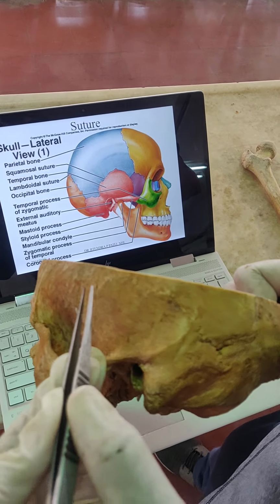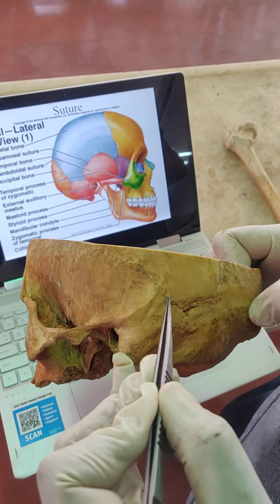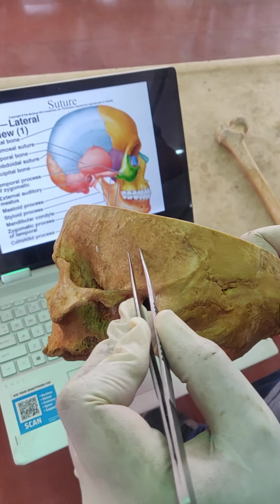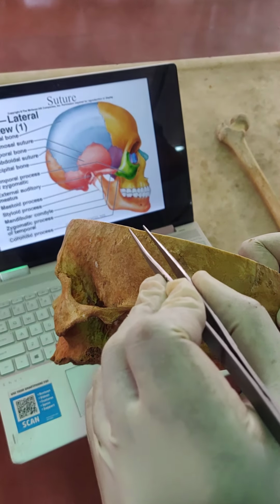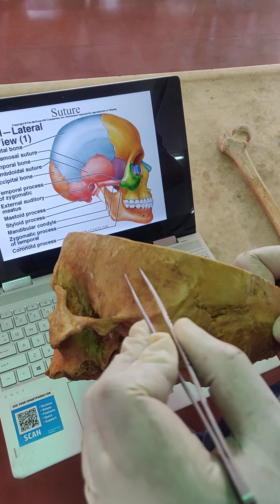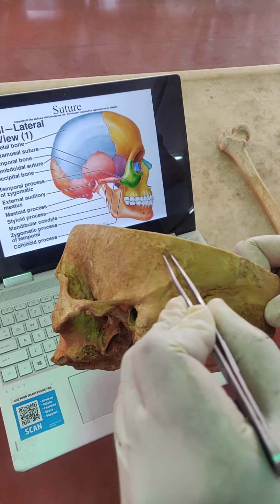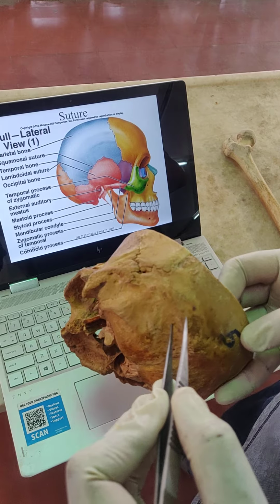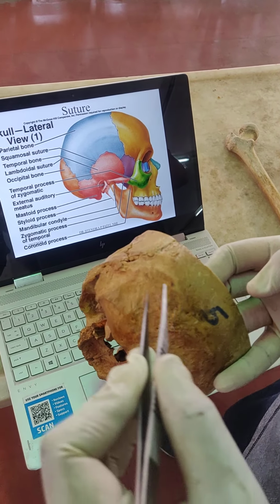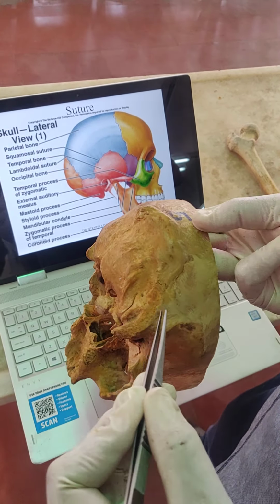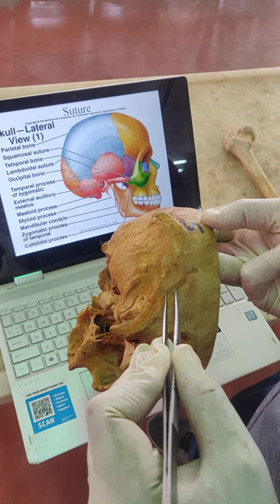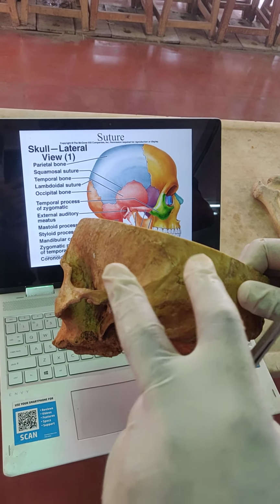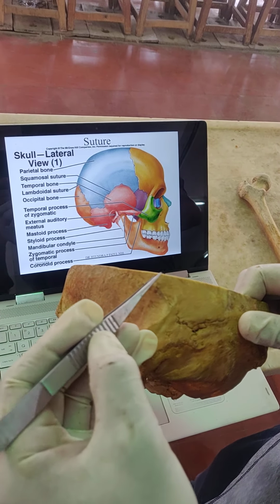Inside the skull there are bones which are united, called the sutures. Here you can see this is the temporal bone and the one above is the parietal bone. So it is the temporoparietal suture, and it is a squamous type of suture. This is the occipital bone, and the two parietal bones united with it form the lambdoid suture. Here it is continuous, this is the lambdoid suture. So when two different bones inside the skull are united, it is called a suture.